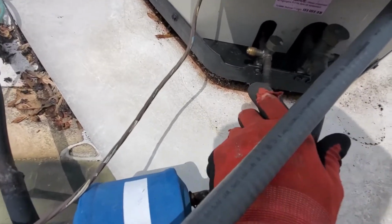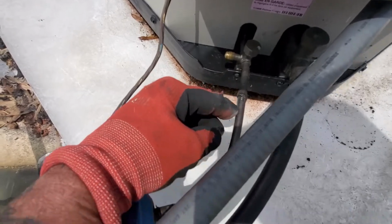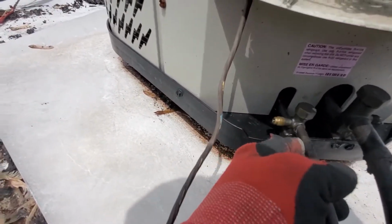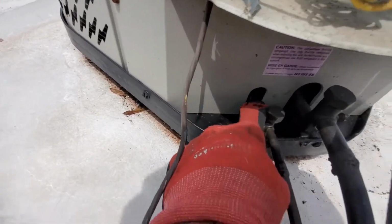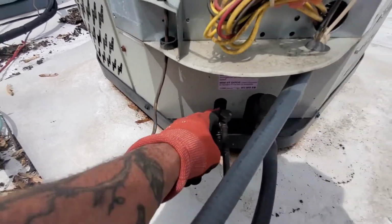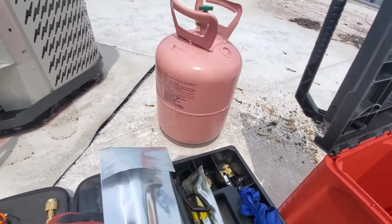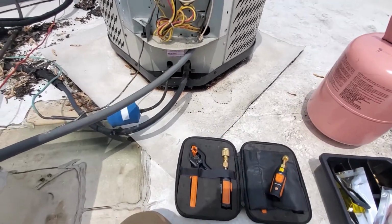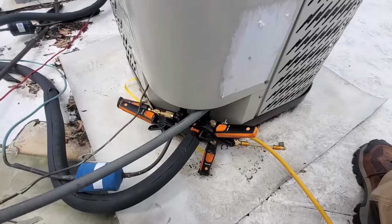Noticing that line set right there, it looks like it's got a little oil on it. So we may have a leak. Yeah, I can see inside. I can see through the little hole right here. I can see oil. Yeah, we got a leak. See how bad she is? I got some of that leak sealer, so we'll see if we can't fix this with the leak seal.